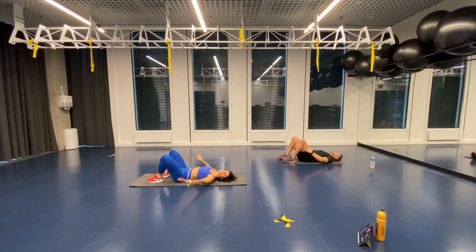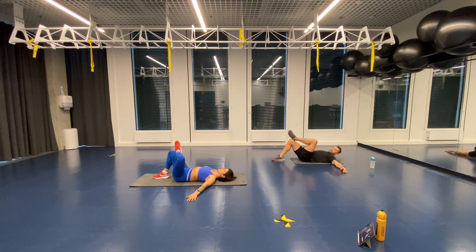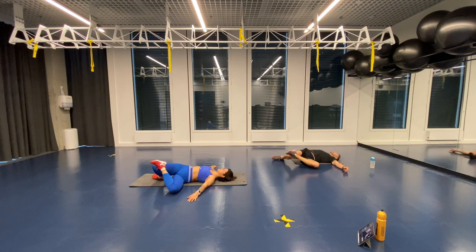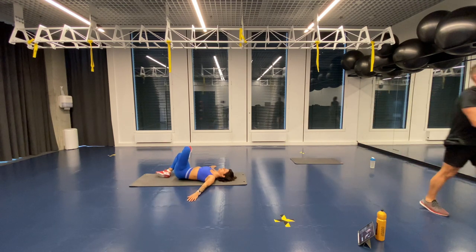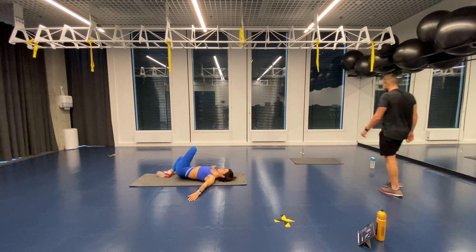Arms come down, left leg up. We will move to the knee side, reaching the ground. Try not to lift your shoulders. Okay, going back. Then we will move to the other side, putting our feet on the ground. Going up.